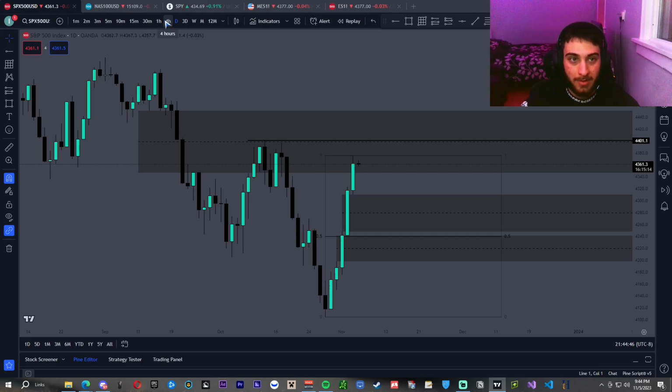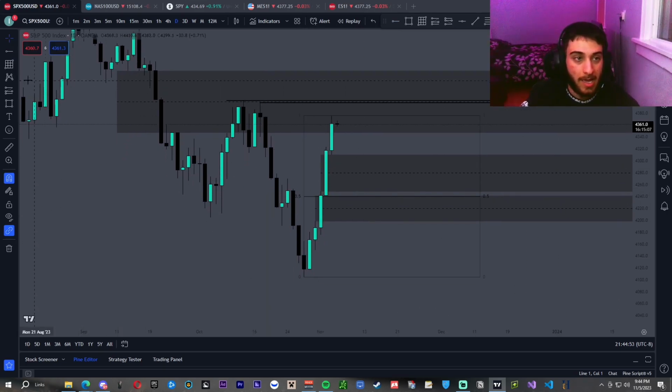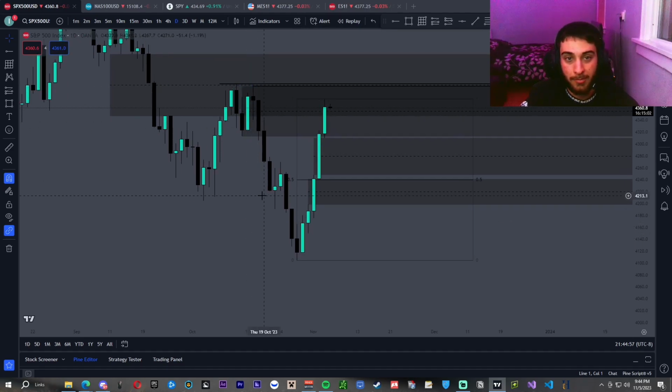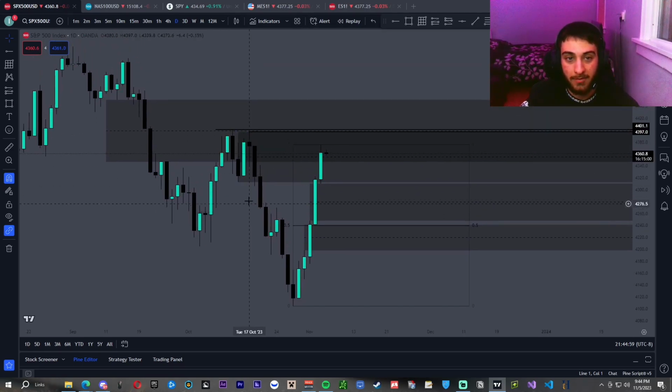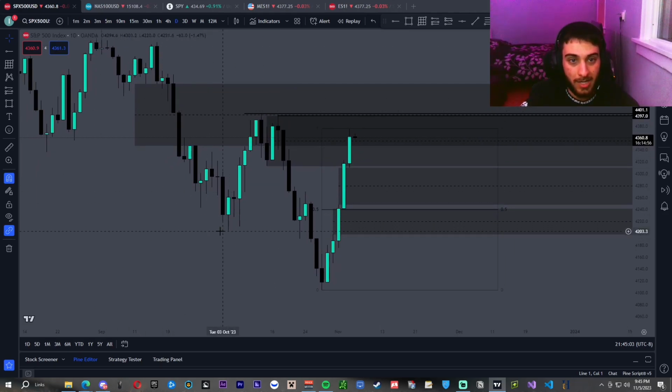So scaling down, again on the daily, we also have this high right here that we might want to sweep as well. And we have this order block that has never been touched, because our order block is just the move right before the break of structure and continuation towards the original trend. So you saw we're originally downtrending, right?